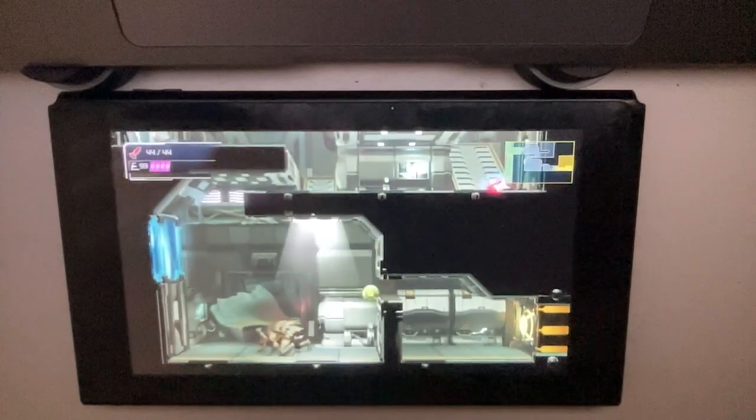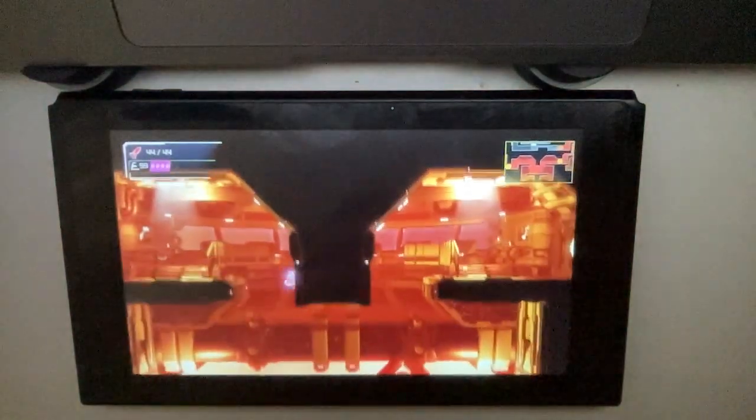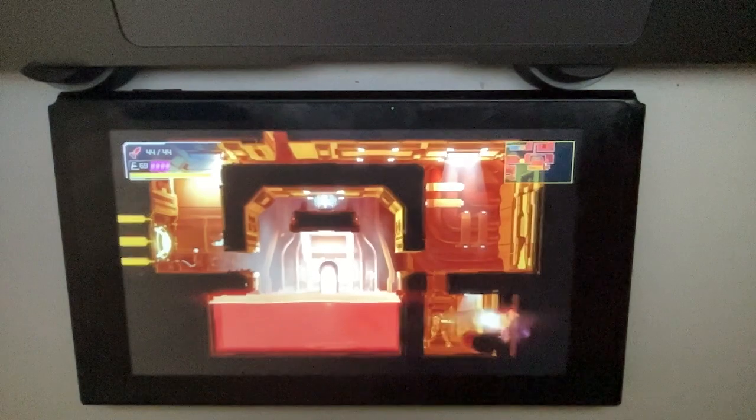And then flash, and then mid-air morph. Flash a couple more times, flash again. Flash two more times, coyote jump to grab the ledge. Shoot down.